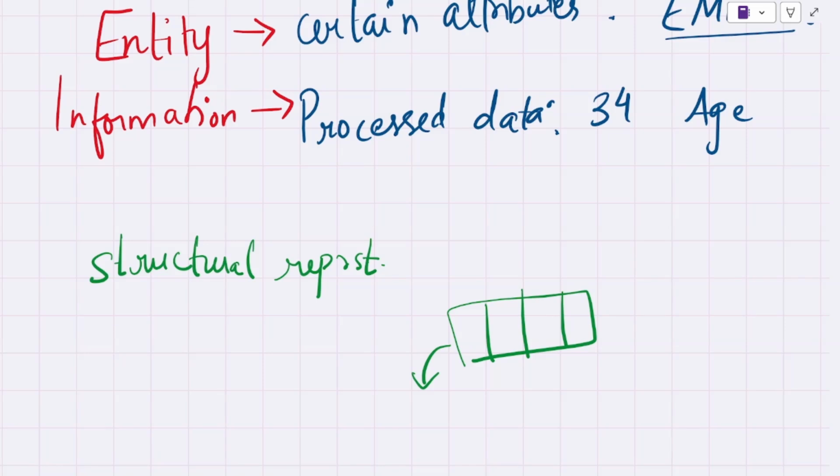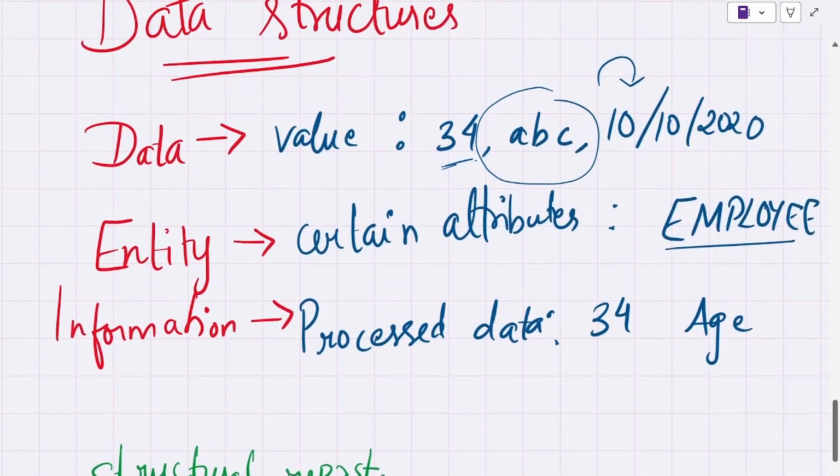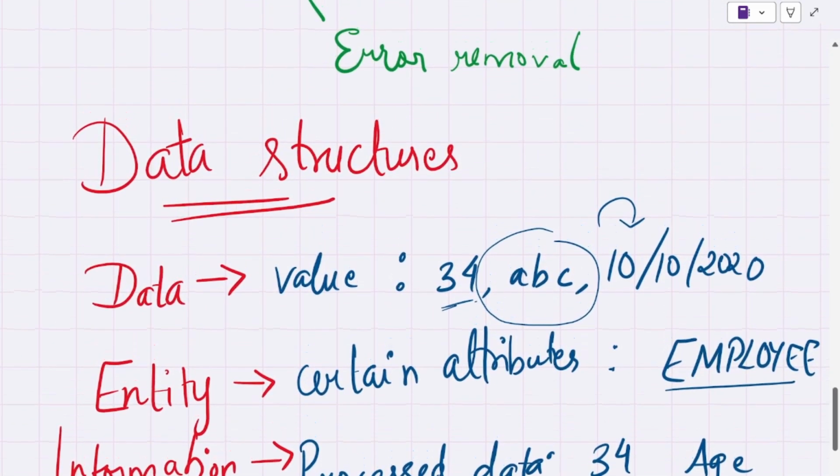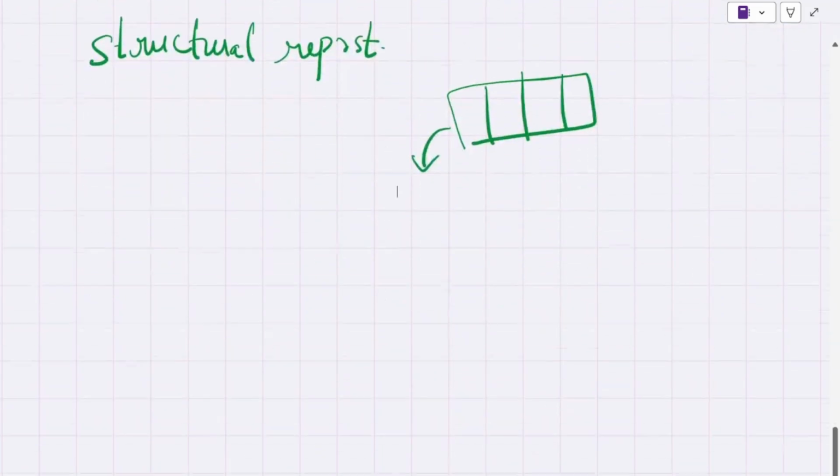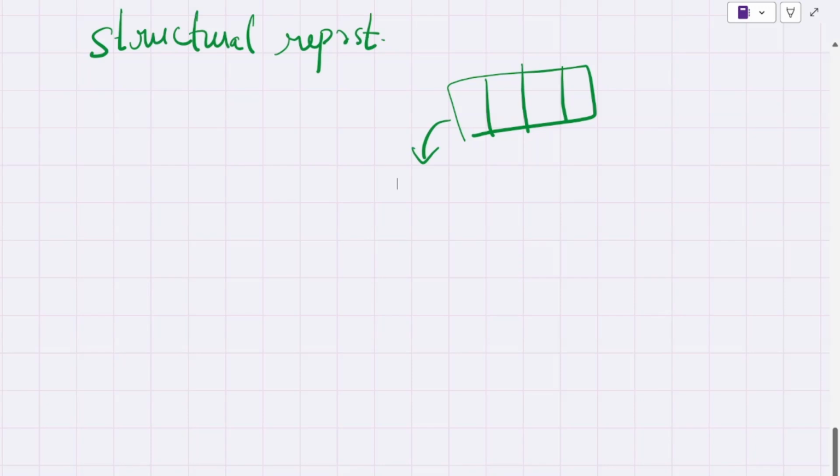And there are access functions. These can be used to store and retrieve individual data. Basically, data structure is storing these data. That is data structure. You need not think so much about it. Just write it in the proper definition form. I'll be uploading the notes also. You can refer to that.